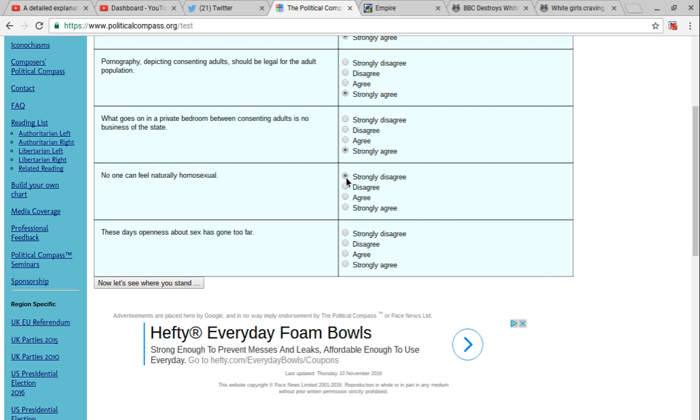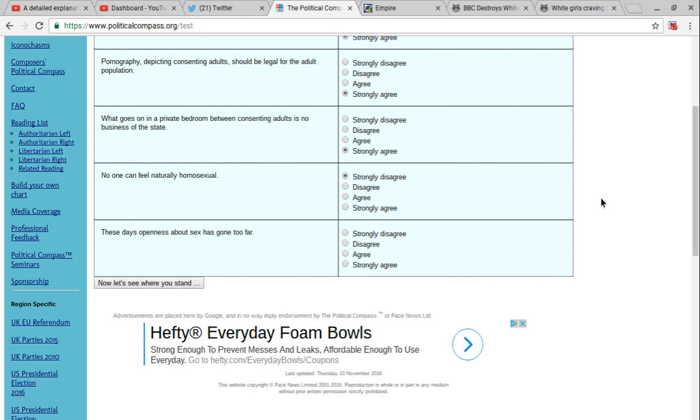I strongly disagree. I've seen Milo Yiannopoulos. I think he is naturally just gay, like completely just naturally just gay. I mean, look at the hairstyle, man. No self-respecting straight man would wear that and say I'm straight. Only a gay dude would wear that hairstyle.